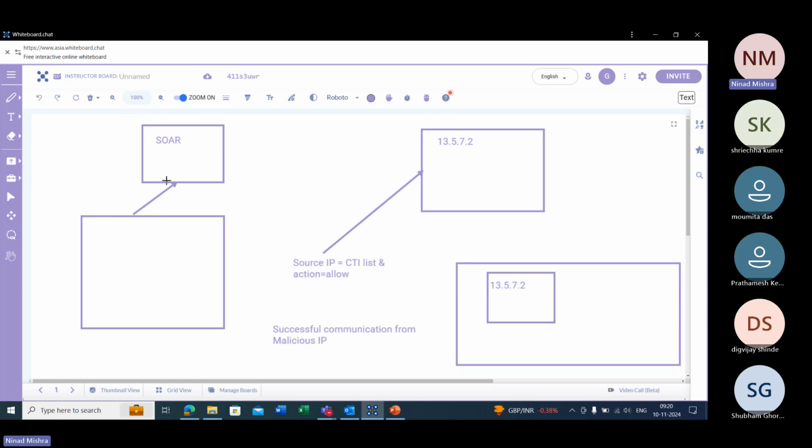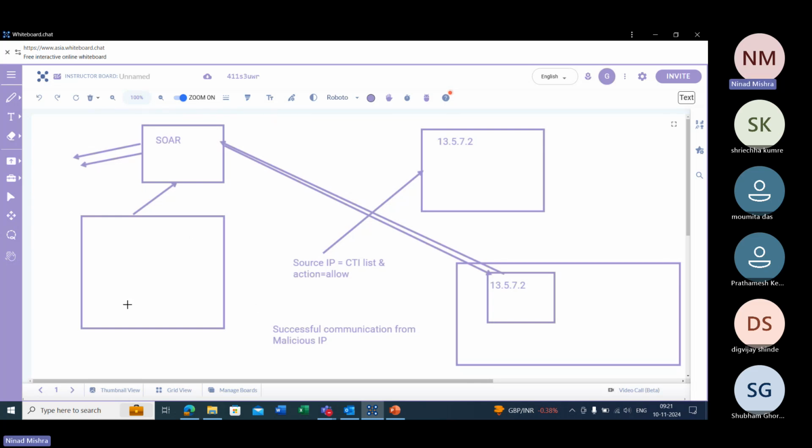Once the SOAR gets notified about this, it will create a ticket in that ITSM tool. Then, having seen the alert triggered, it has a playbook. It will directly block this IP on that firewall. Once it has checked that the IP has been blocked, it will get notified about that. And then from that ITSM tool, it will directly resolve the ticket as well.